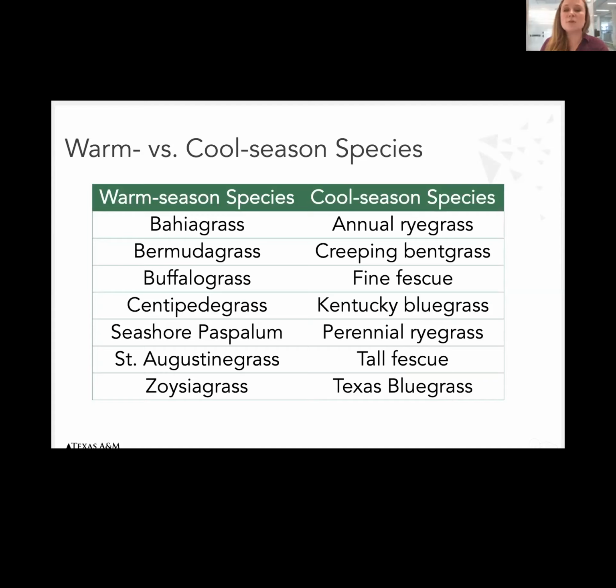And then on the cool season side of things, many of these we may see used more in North Texas and up through the Panhandle. Two of these that we may see more often as we go down through Central and South Texas are annual and perennial ryegrass. The reason for that is that those are commonly used as an overseed option for winter months in warmer climates so that we maintain green vegetation.